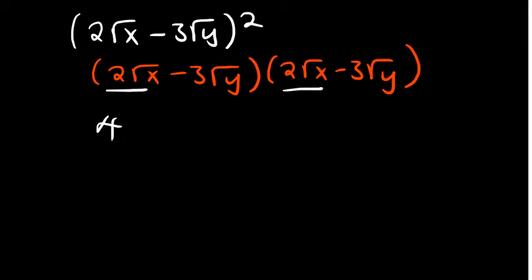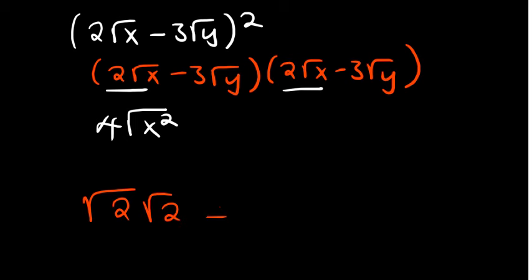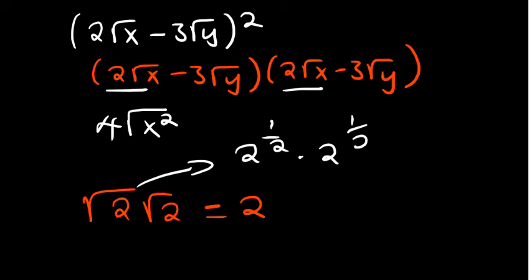Root of x by root of x. So x times x is x squared. I just want to show you there. So if you have the root of 2 by root of 2, this is the same as 2. Okay. How? So there are 2 ways in which I can prove that. I can show you that the root of 2 is the same as 2 to the power 1 over 2 multiplied by 2 to the power 1 over 2. So according to indices, we are told if the base is the same, maintain the base, then add the powers. So half plus half is going to be a 1. So that is 1. 2 to the power 1, which is just a 2.